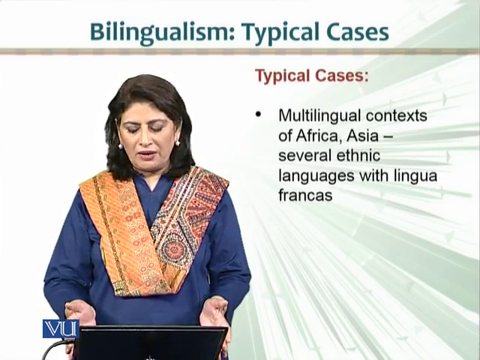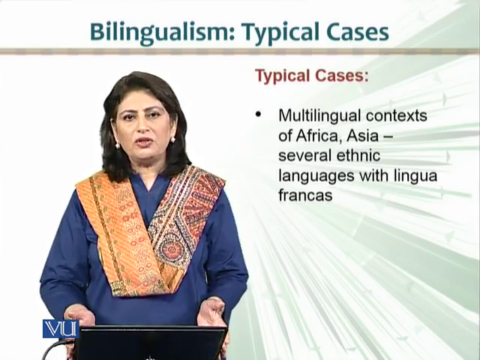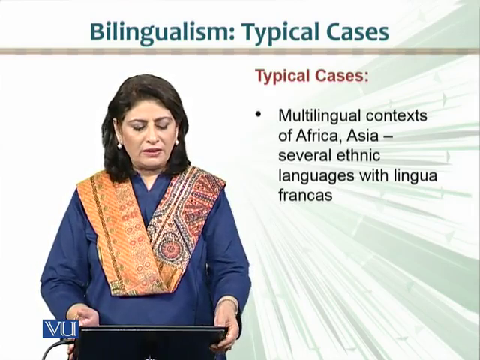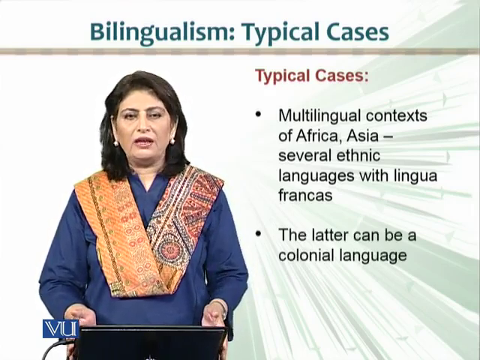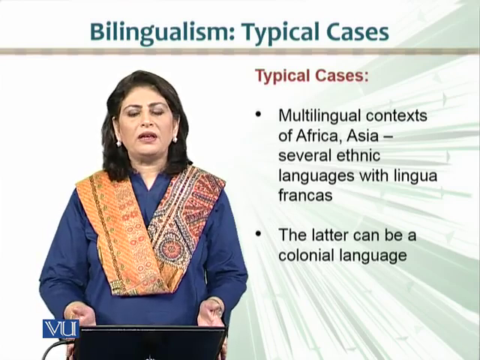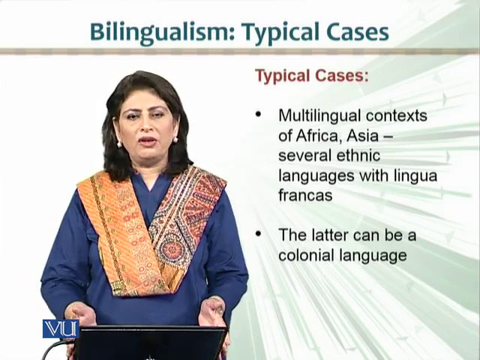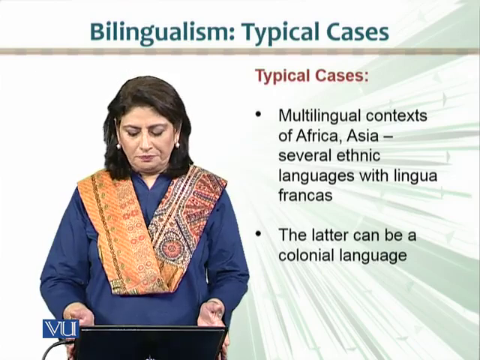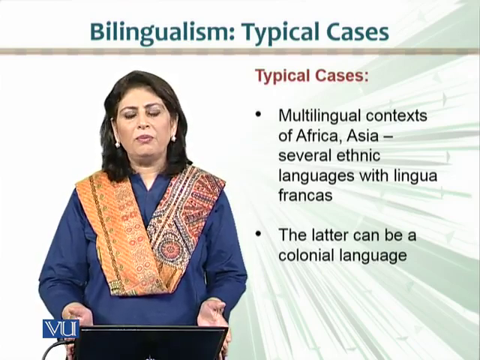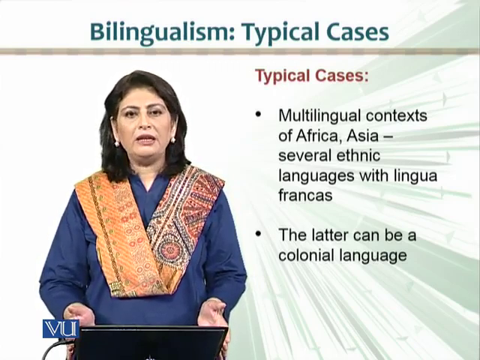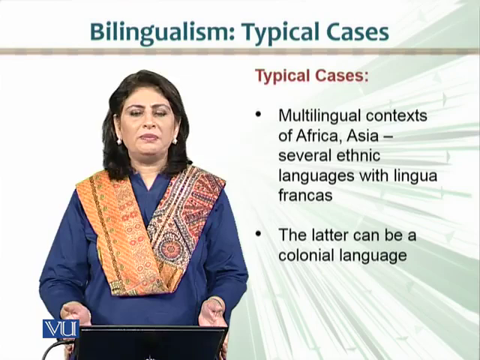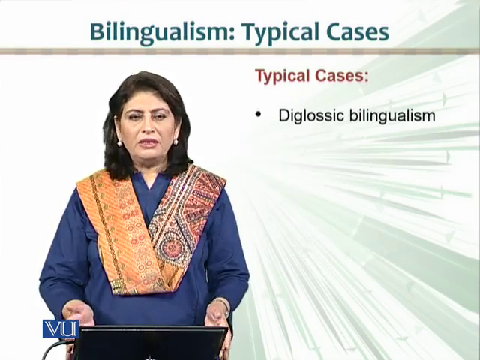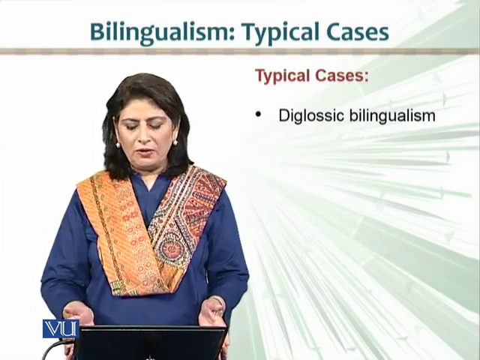especially in African contexts. This might also be true in Asian context in certain regions, and often in these contexts there is a lingua franca. For instance, in Africa you have French, you have English, and at times also Spanish. This lingua franca, more often than not, is a colonial language that has been given to them from their colonial past. The third case of bilingualism is diglossic bilingualism.